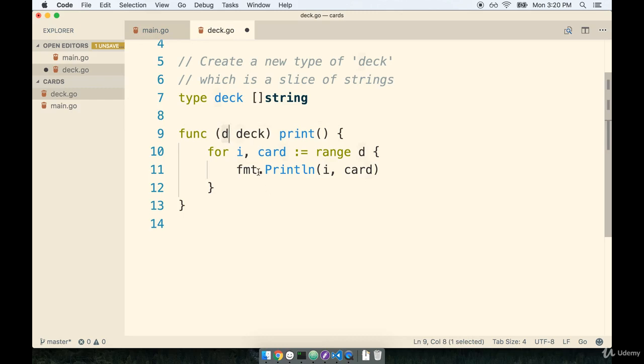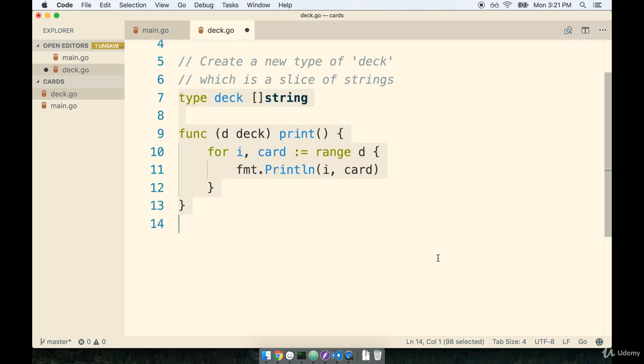But again, you can think of this as being like this or self inside of any other language. So this is a great example of how we define a new type that extends an existing type and then add some custom method to that new type. This is a pattern that we're going to see throughout the language over and over and over.